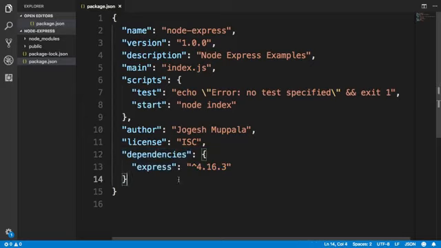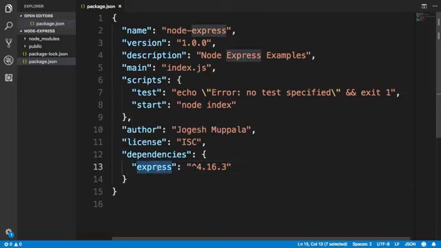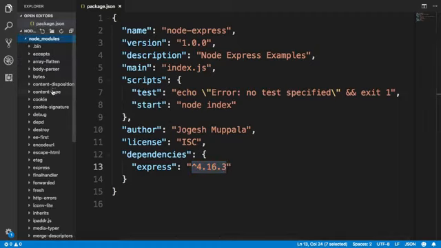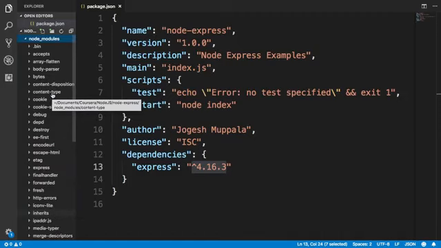And here you see Express being installed, and the corresponding version of Express. So this declares that this particular project is dependent upon Express version at least 4.16.3. In addition, you also see this folder called node_modules created here. So this is where all the third-party node modules that are installed by your application are going to be stored.